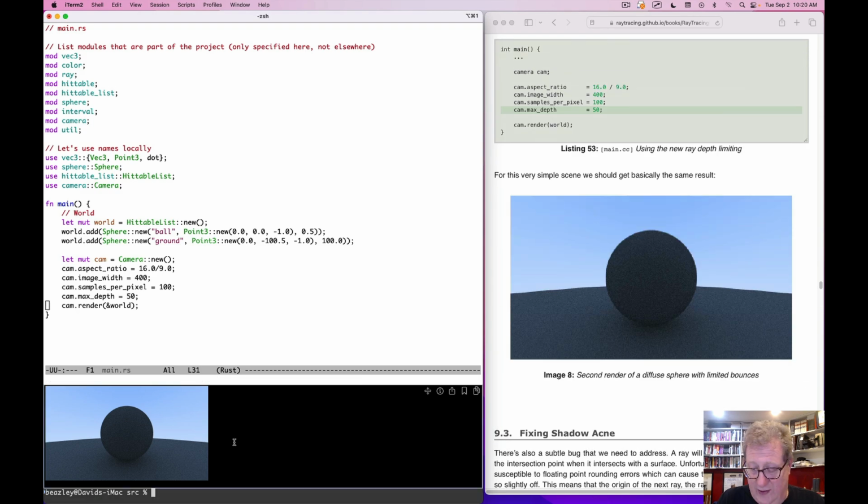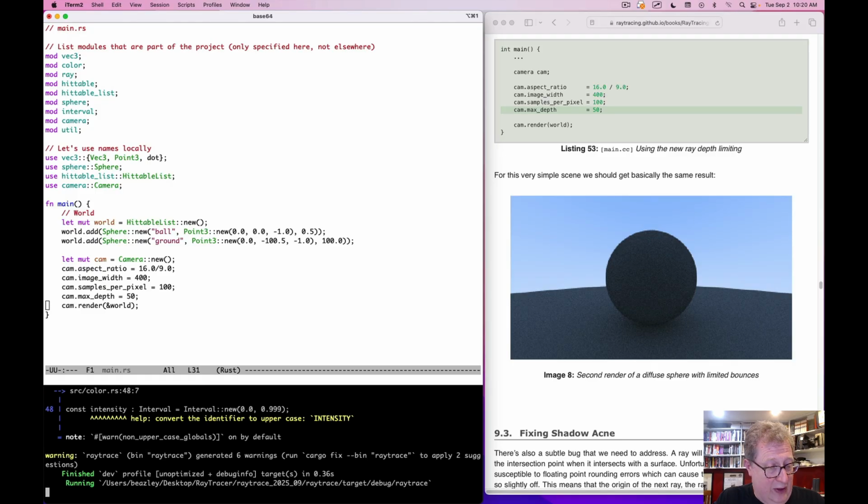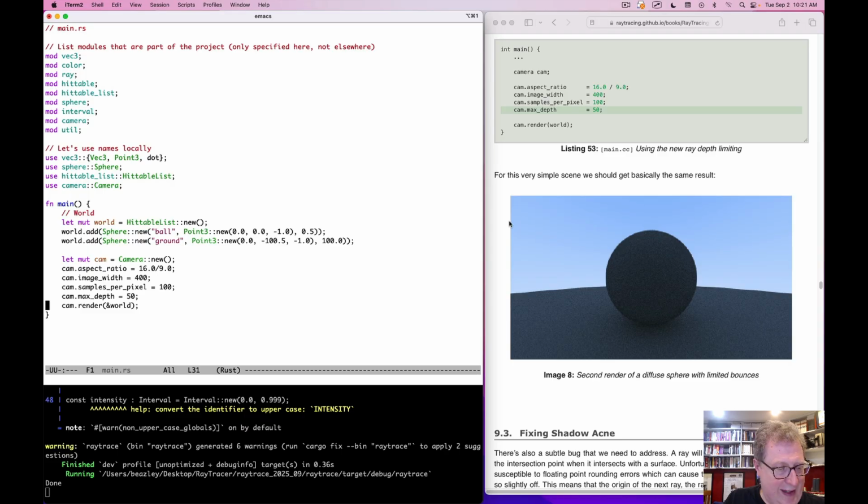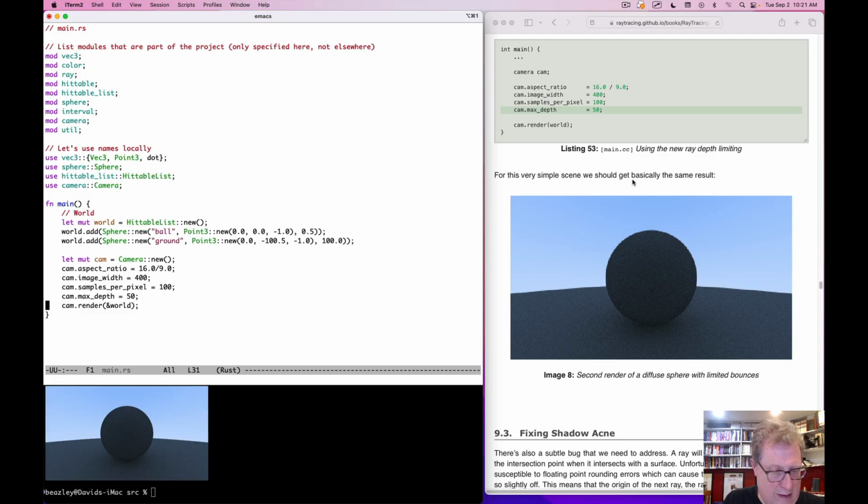Okay, let's see if that builds. They say that you should basically get the same results. I'm not expecting it to look too much different. Okay, I'll trust that I'm doing the right thing there.